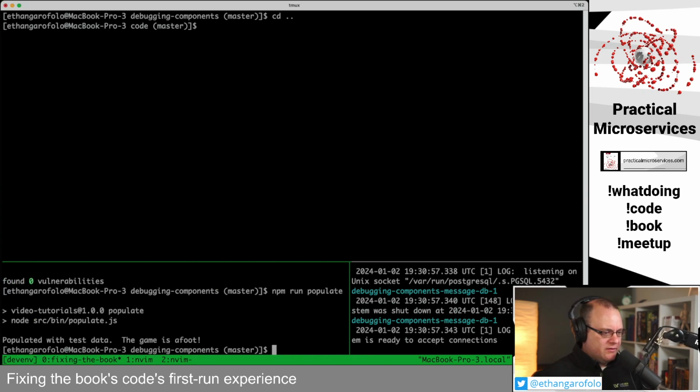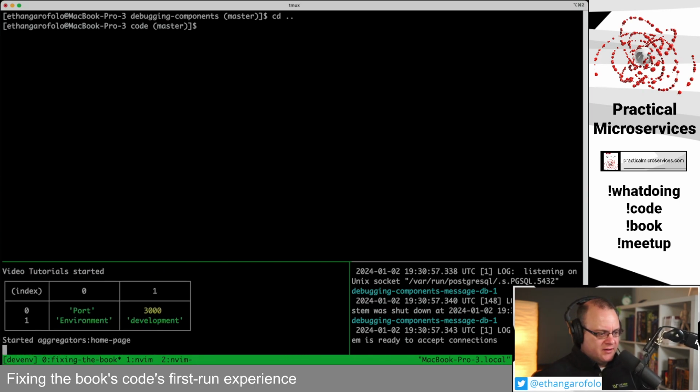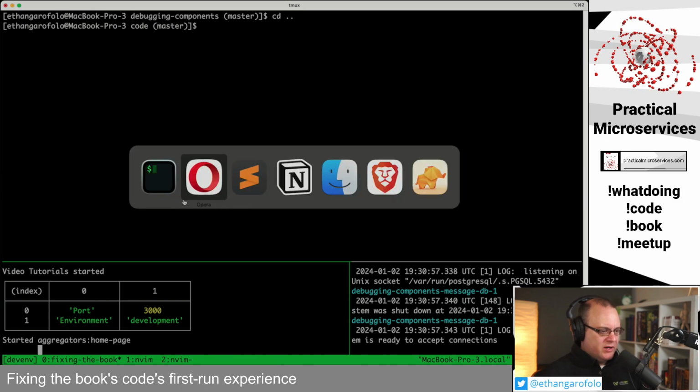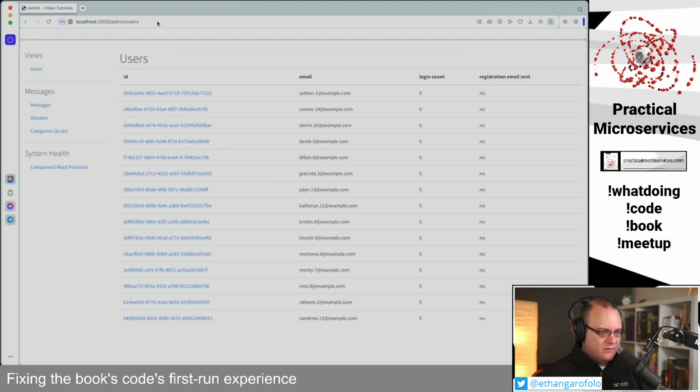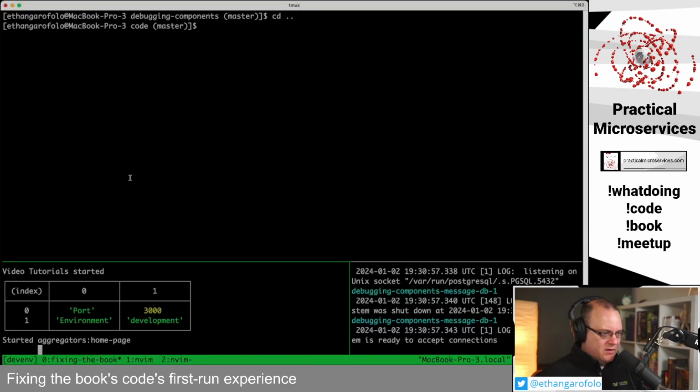Now it should work. Great. And now we can hit npm start. And we're running. Good sign so far. Reload here. And I think it's just admin we go to. Yeah, and we see there's all these registration emails that have not been sent yet. Oh, that is terrible. Whatever are we going to do?